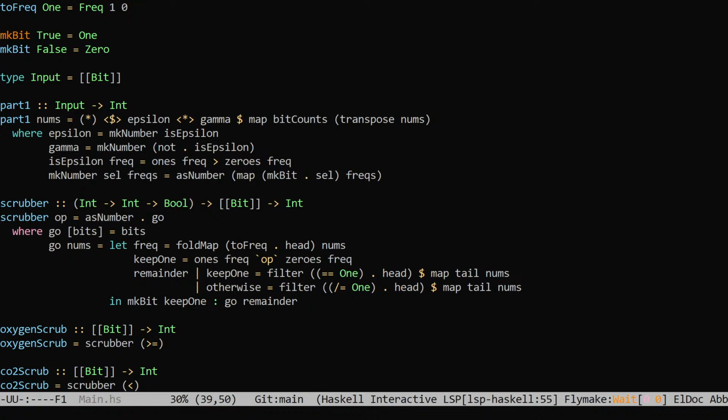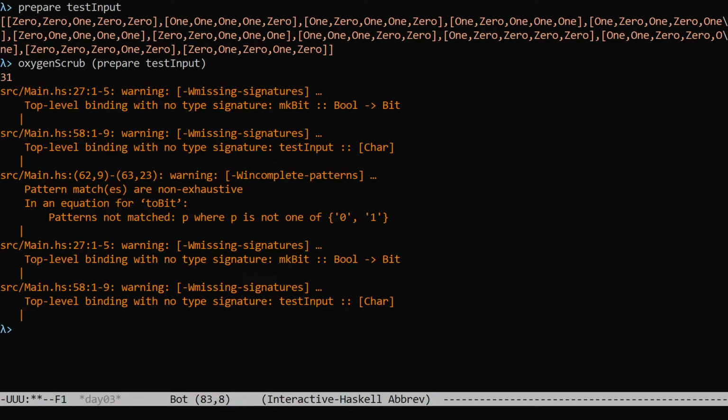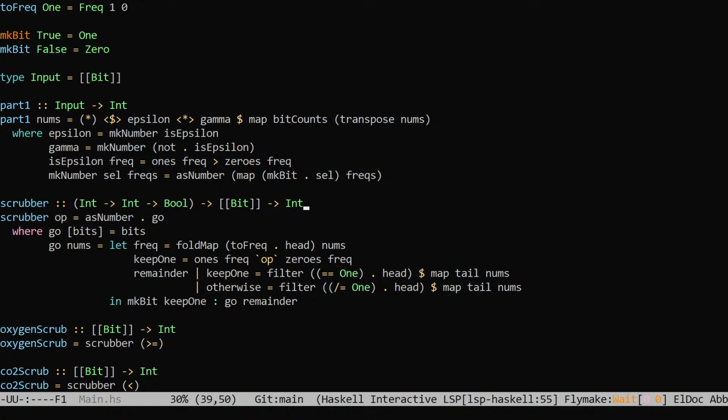There are 5 bits, so it correctly winnowed it down to a single 5-bit number. But for some reason it made all of them equal to 1.